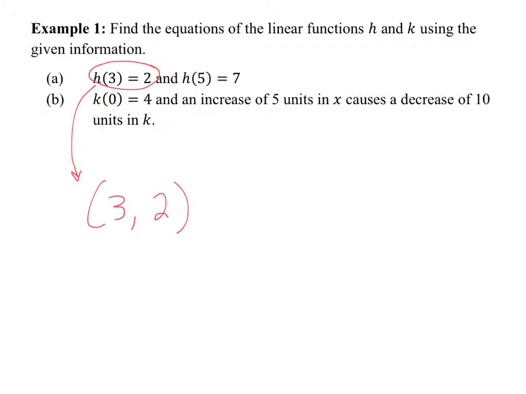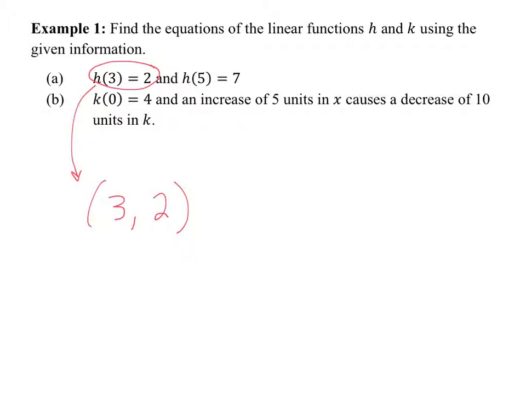I like the way you put that, Nina. I never thought of it as domain and range. I always say x and y coordinate. But that's exactly right. Nina's saying when the domain is 3, the range is 2. Which is really just giving you a coordinate. Please, put that in big letters right now if you didn't click right away. Whenever you're given something that says like h of 2 equals 7, it means you're at 2, 7. H of 10 equals negative 5, you're at 10, negative 5. It's giving you a coordinate.